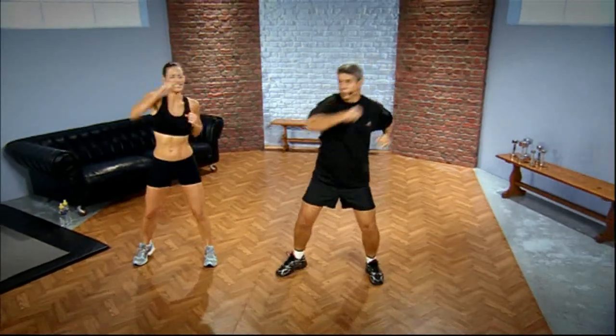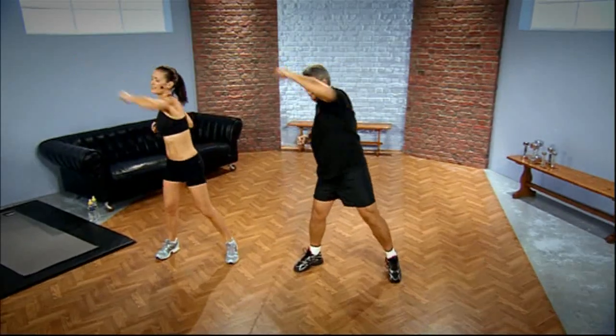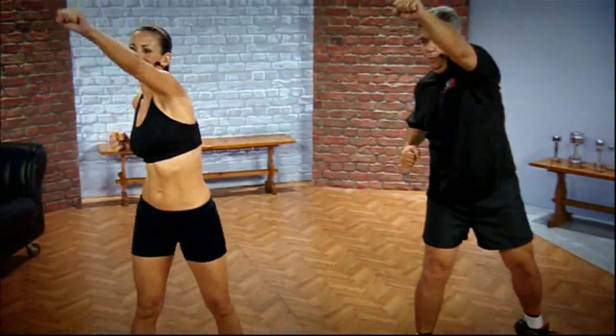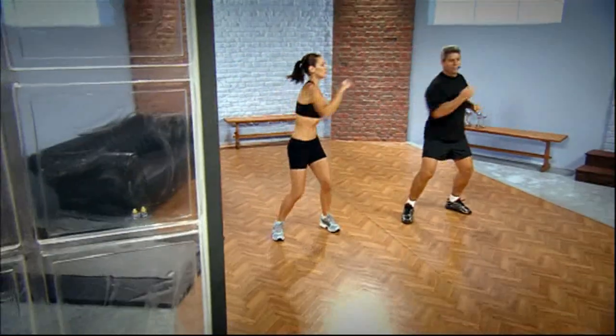Are my arms too high? No, your arms are fine. We want them high because we want to work those upper shoulders. Really punch, that's it, good. And we're using the legs as well. Strong punches, we're just pushing through the water. Good, so you're feeling it. And we're working the abs, we're working the lower back.